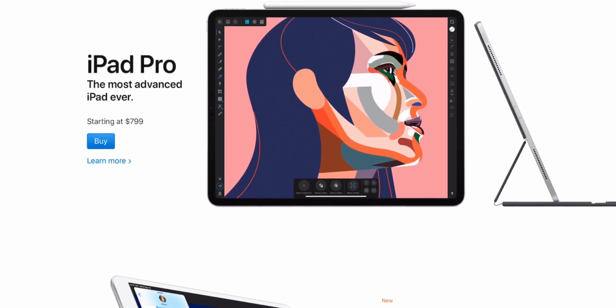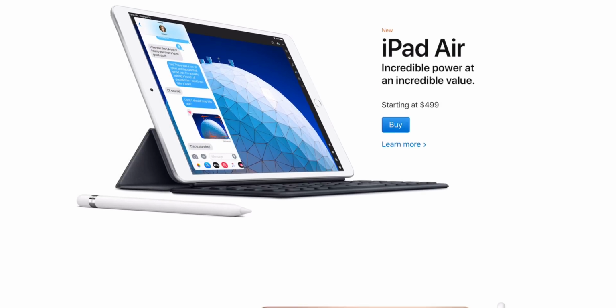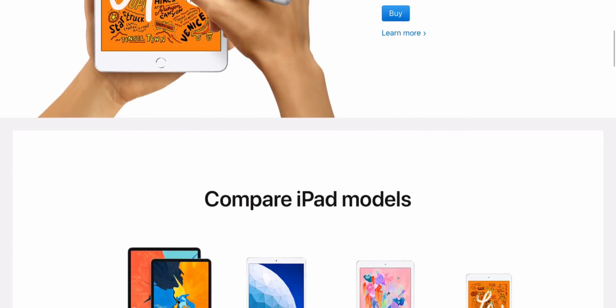So a couple days ago, I see Apple updated its iPad lineup. They're coming with the new 2019 iPad mini, which I think is a really good addition to bring back that iPad mini, because this form factor is what I really loved about the iPad when I very first got one. Well, when I first got the mini, because I had the very first one. That's up there somewhere. To see the iPad mini back in its lineup, I really dig that.